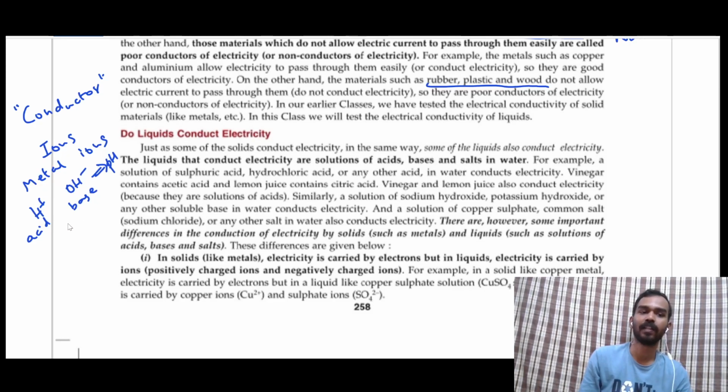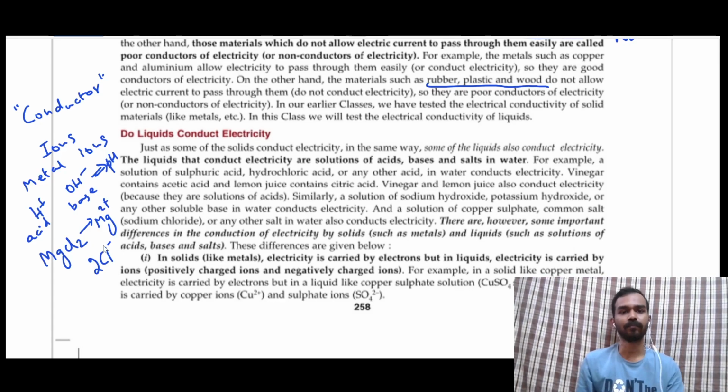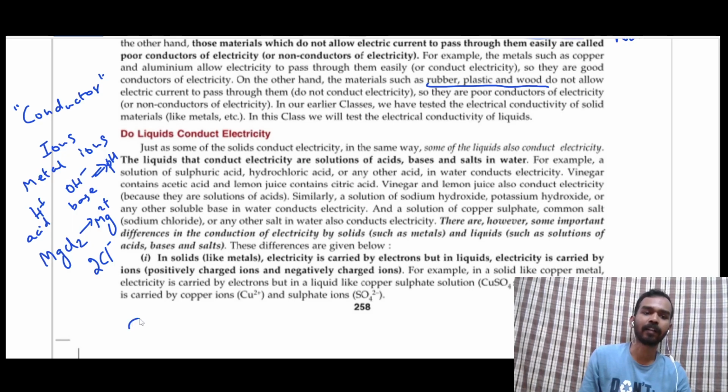If you have a salt like magnesium chloride, MgCl2, it will release a magnesium ion, Mg2 plus, which is a metal ion, and two chloride minus ions. So you have this salt, and a salt can also break up. Basically, you are doing what is called ionization. Something neutral becomes ions.